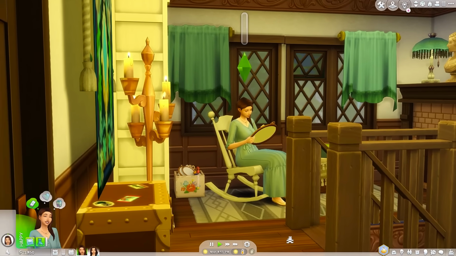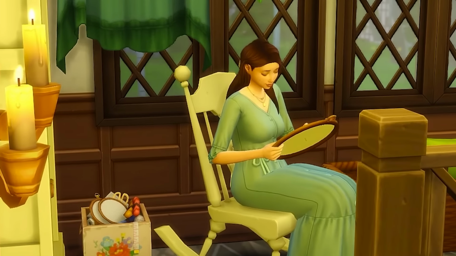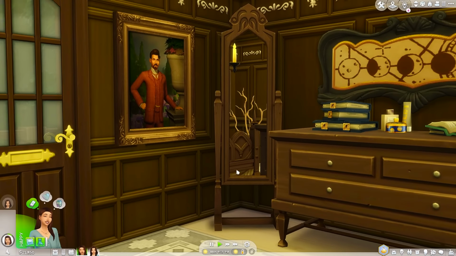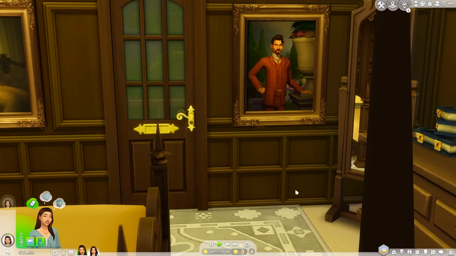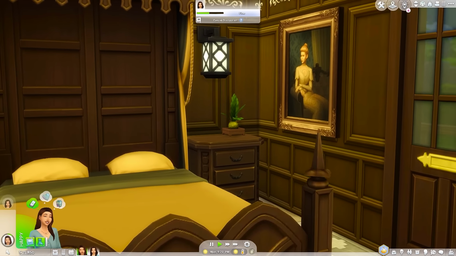I just got this sim to come upstairs and start crocheting in our hallway area. She's rocking at the same time. I love it. Of course, we've got our big bedroom up here. I'm wondering if these pictures could be Sims of the family. Maybe there's a history of vampires in this family, and that's why the pictures are on the wall.